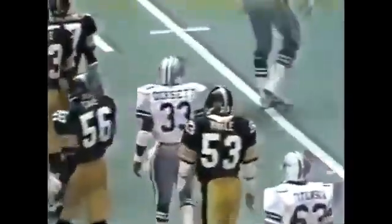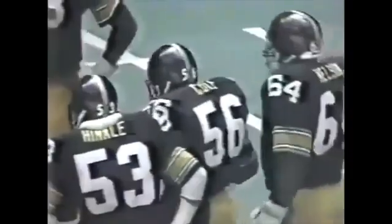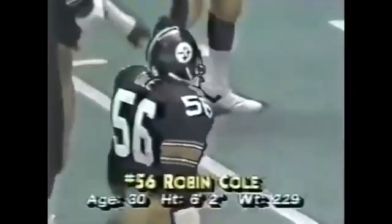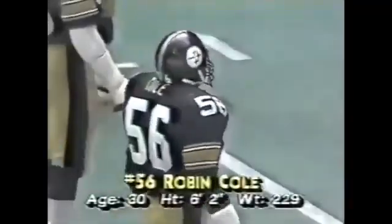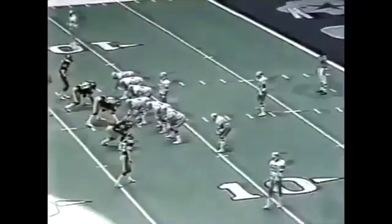Dallas first down, their own 12-yard line. Here's Dorsett. Gains a yard to the 13, so it'll be second down and 9. Robin Cole with the tackle. Dorsett trying to stretch that defense as he sprinted to the outside and then just cut back inside. Robin Cole, for many years an outside linebacker, moved inside last year as Lambert retired and made the Pro Bowl. Many feel that had he been on the inside all these years, he would have gained a lot more recognition. But I'll tell you, he is a great linebacker, great athletic talent, and really a powerful force on the inside.